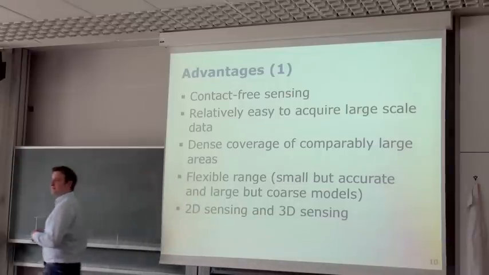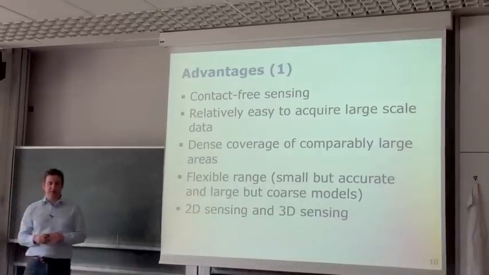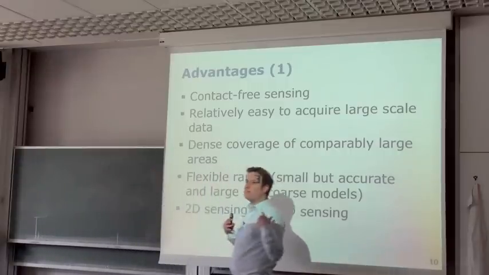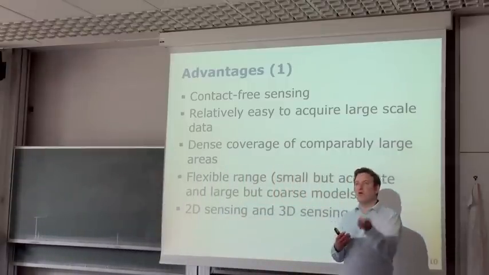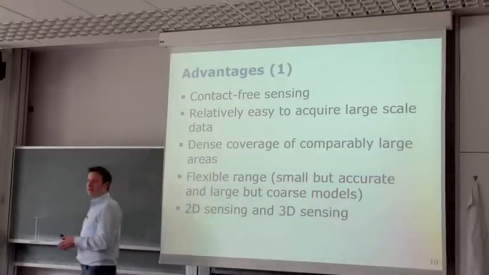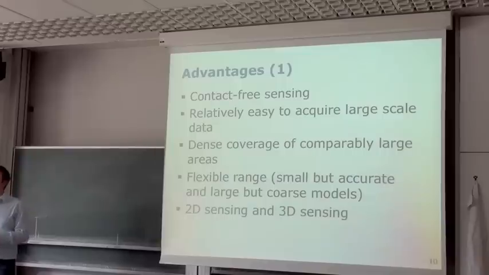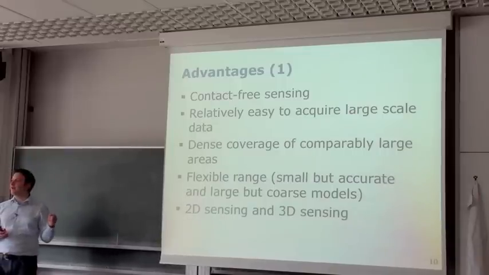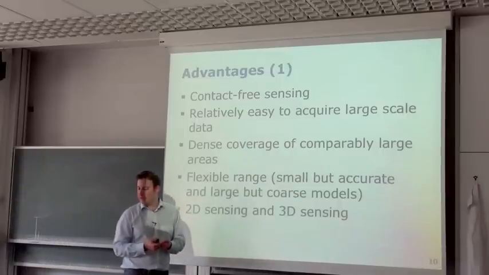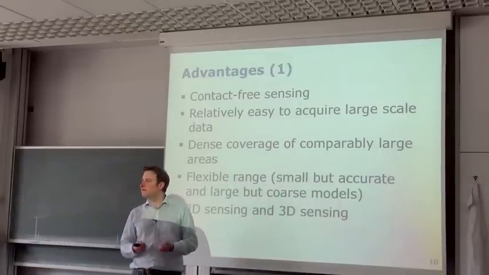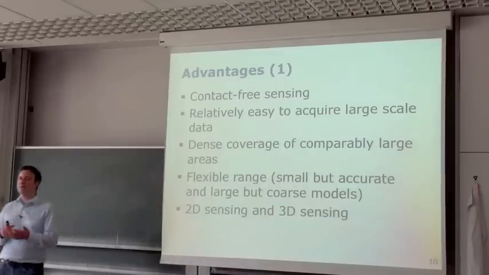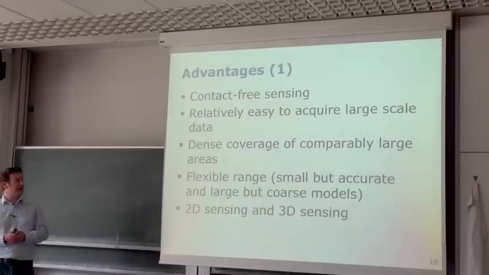The other thing is flexibility in terms of the resolution that I want to cover. I can either go very far away from an object, so I have a coarse resolution but a large scene, or I can go very, very close and get a quite detailed view of what I see, but then cover only a small area. And I have all this flexibility within the process, with the algorithms at least not caring. We may choose slightly different hardware, but for the algorithms processing this data, it doesn't make any difference.